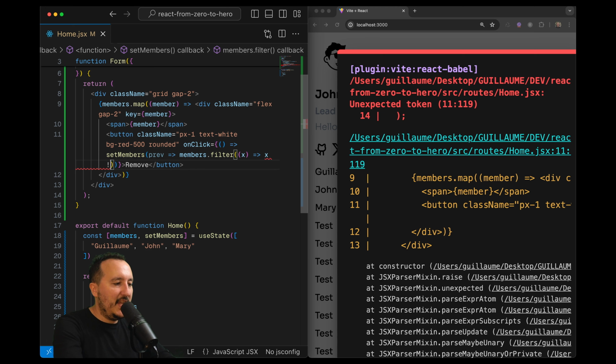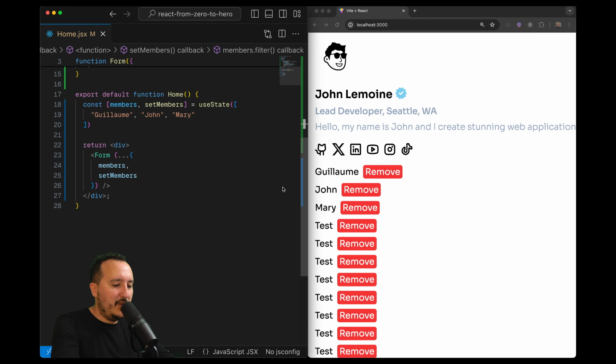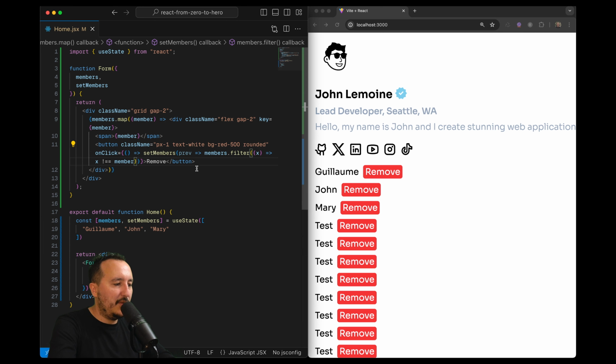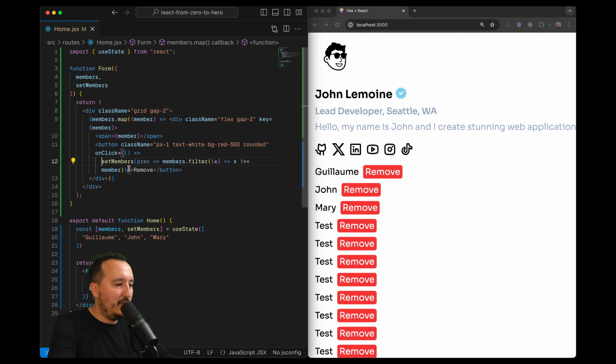So we're going to say X is different from member, and we're going to save that. I'm going to unzoom a little bit to show you the piece of code. Every time we click on the button, we don't need the previous one. We want to filter members with the actual member.